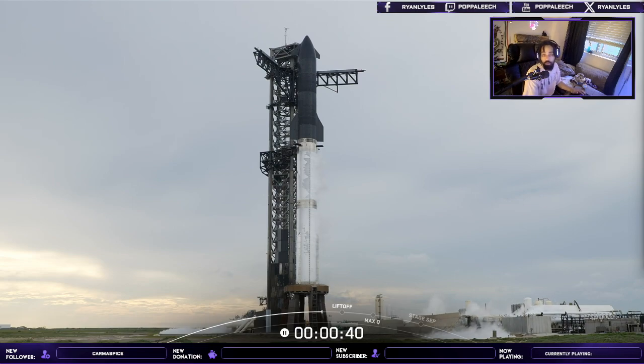And then hopefully we'll conclude today's test flight with a soft splashdown in the Indian Ocean. Yeah, definitely want to see a ship on the other side of the planet today. We did just get a quick update, so the range is fully green. Weather is still red. So we are still tracking a detached anvil rule, which essentially means there's an anvil cloud that's too close to our launch site, and it needs to move further away. Until it moves further away, we can't lift off.